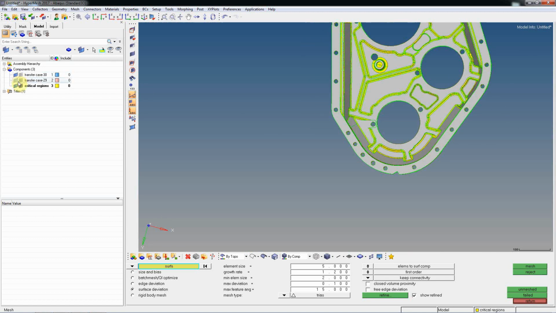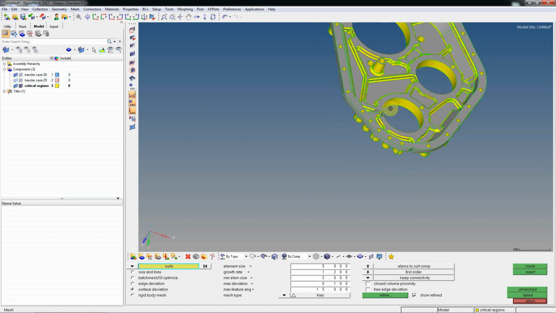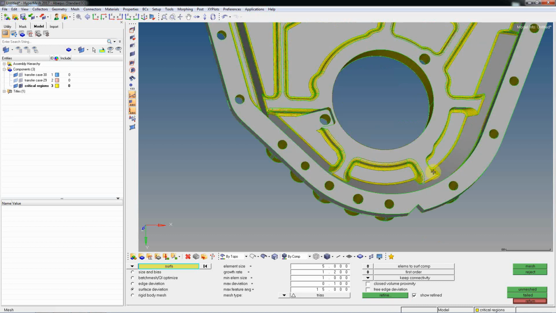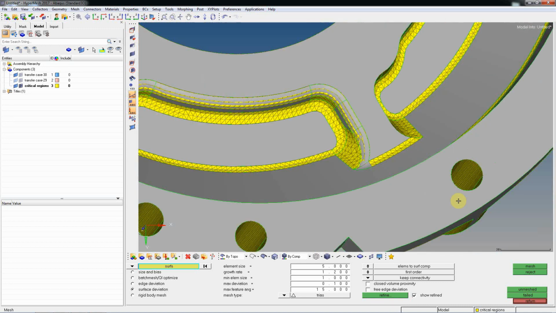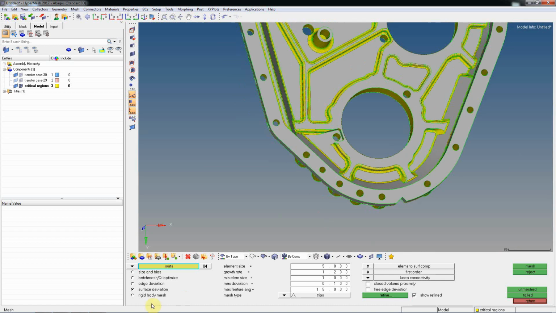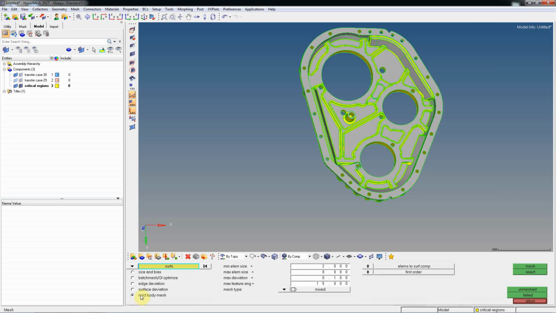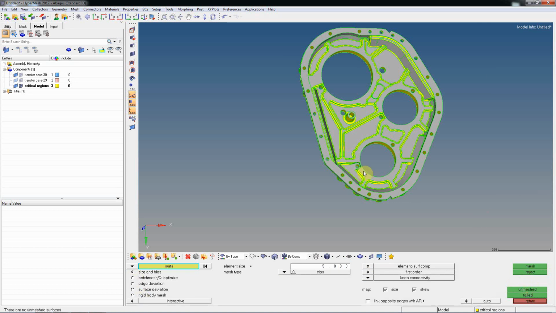It is not showing minimum element size. I'll select. There are no unmeshed surfaces. So go with size and bias itself. Can select unmeshed.